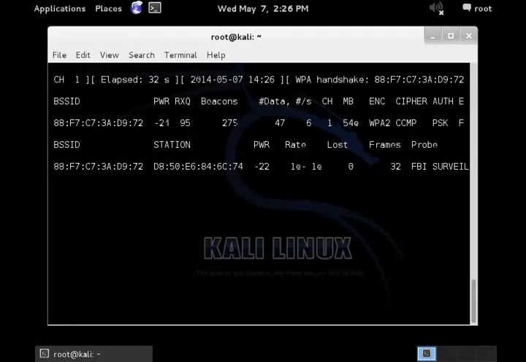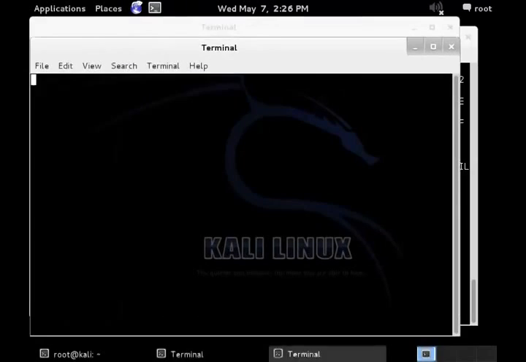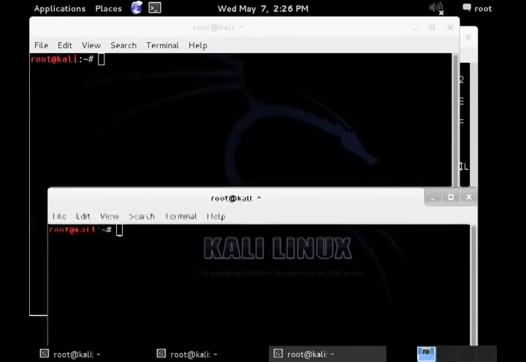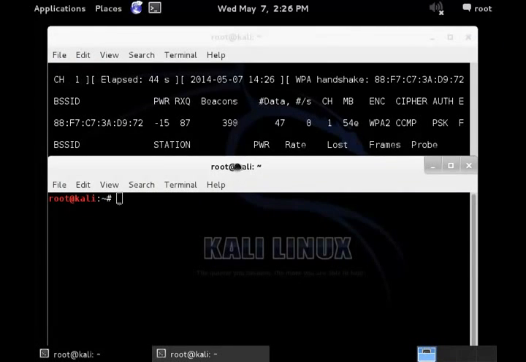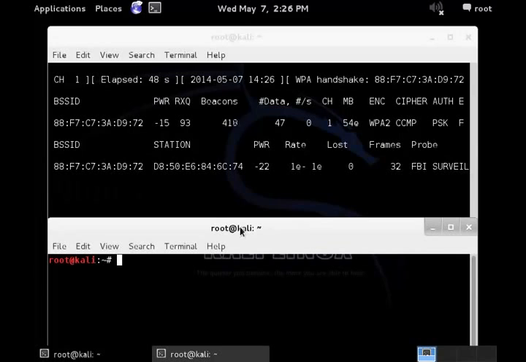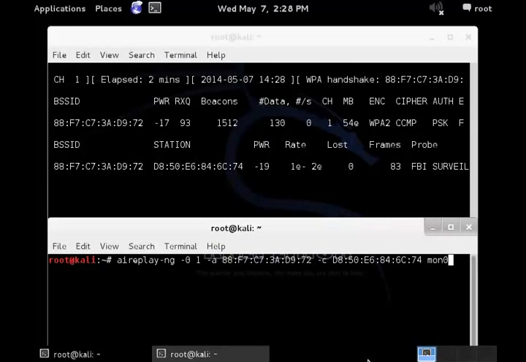So what we're going to do now is open up another terminal real quick. And we're going to run aireplay to deauthenticate the client that's connected under the station list here. Okay, so now we're going to run the aireplay-ng command.